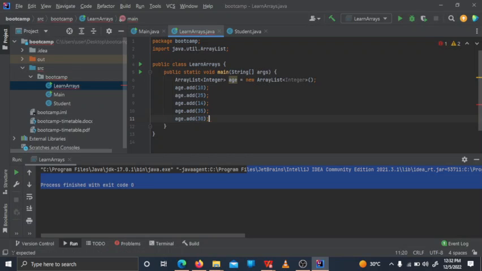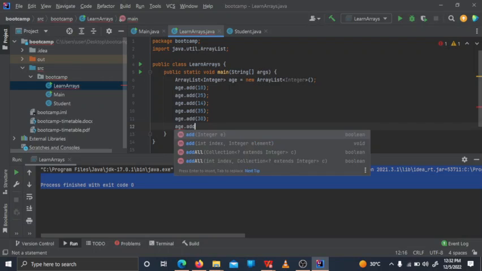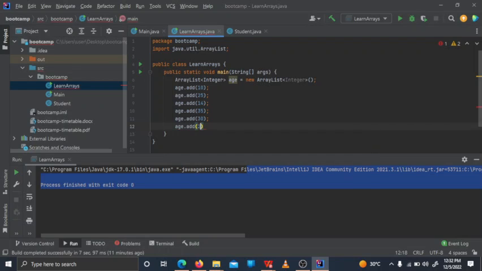Let me add another last one, age.add(20). So 20, something of this.